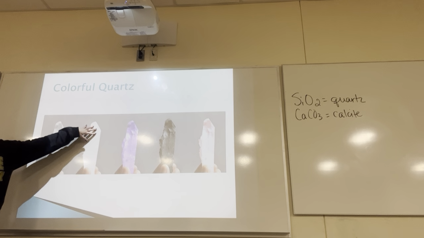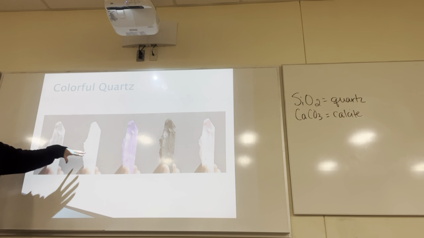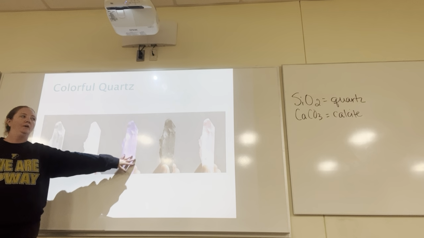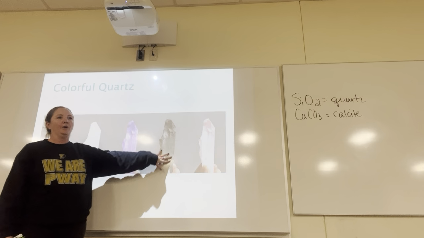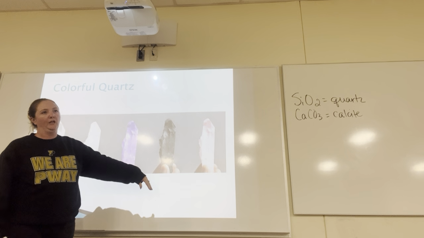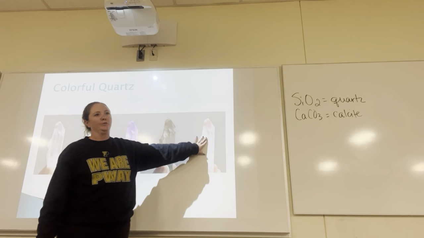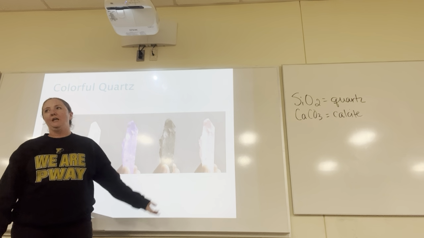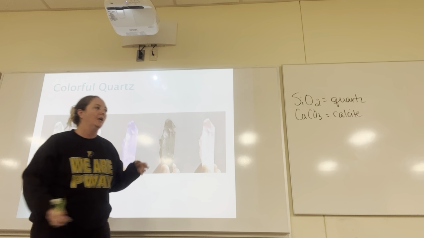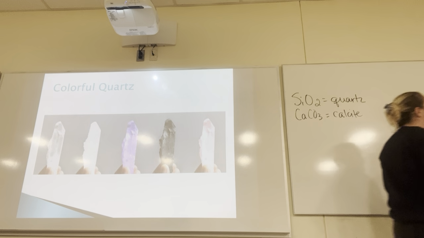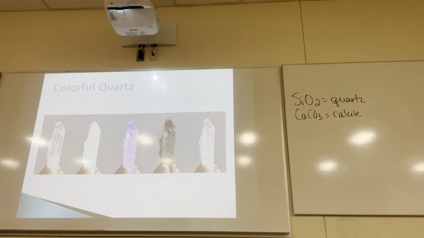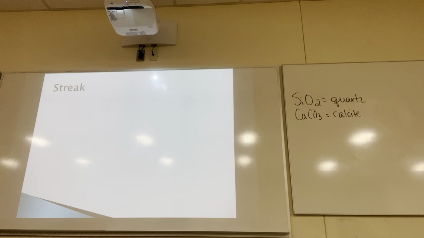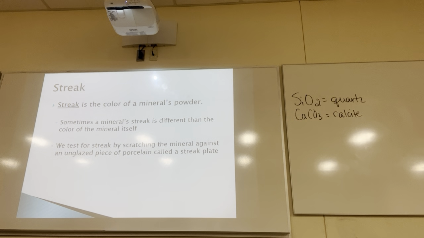You can have it in this white color, which we call milky quartz. It can come in this purple color, which we call amethyst. It can come in this dark gray or black color, which we call smoky quartz. It can come in this pinkish color, which we call rose quartz. They're all the same thing, they're all quartz, but they're all different colors. So if you were like, oh, I think this is quartz, but quartz has to be clear. No, it doesn't. It should be, but it's not. I watched a lot of Steven Universe, so I got the gist of what gems are what. Now you know, right?